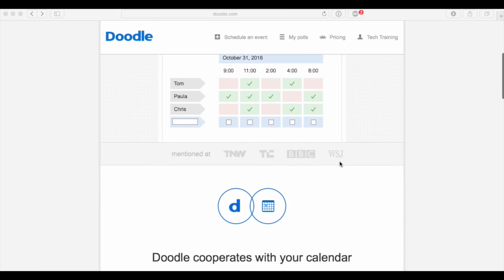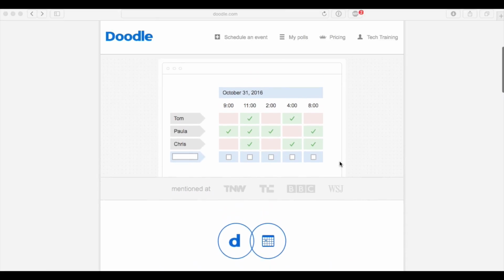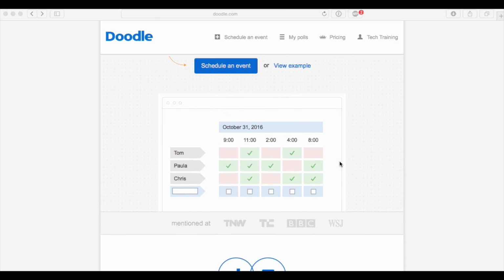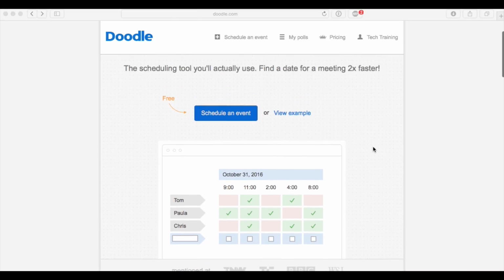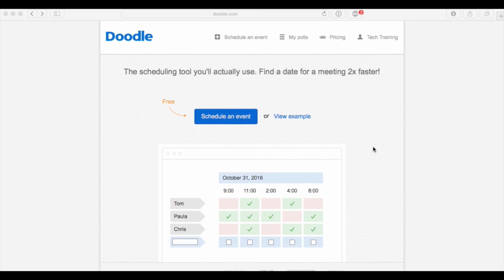Well, Doodle is a fantastic way to help schedule large teams for an event. So let's say you are a team who has a client and you need to meet, and you all have different schedules and the client has different schedules, and it's very difficult to schedule anything, and you end up sending 17 emails back and forth, and it's all set, and then finally you're all ready to go, and then somebody says, oh shoot, I can't make that day, and you have to start all over again. Doodle will help you avoid all of that.